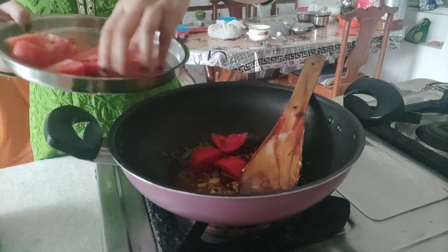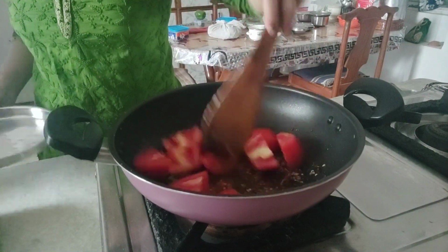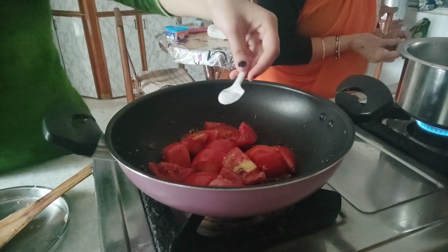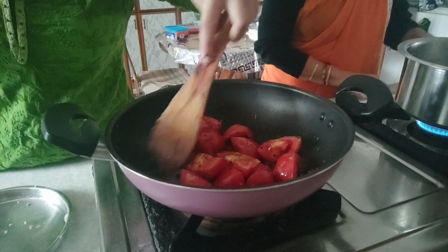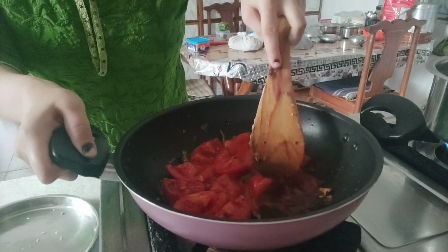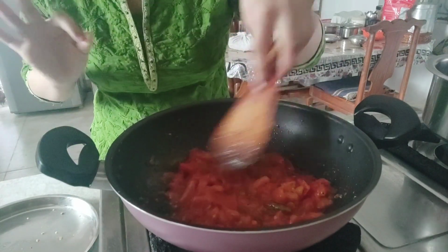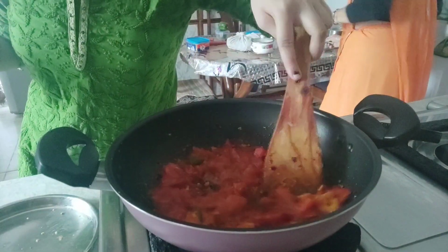Here I am adding all the tomatoes in the oil. Now I'm gonna cover this for 5 minutes. After 5 minutes, remove the lid and add 1 spoon of salt. After adding salt and mixing it well, you need to cover it again for 10 minutes. After 10 minutes, you can see that the tomato is slightly cooked and now you can mash it with the spatula.